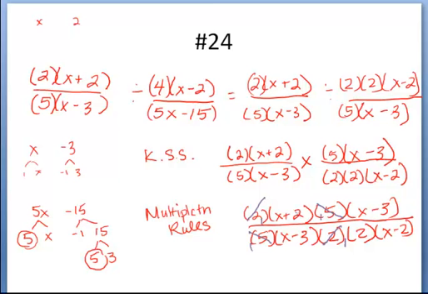X plus 2, I was thinking, hey, there it is, but they're not exactly the same. This is a minus, this is a plus. I can't cross that out. However, I can cross out this x minus 3, x minus 3. X minus 3 over x minus 3 is just 1 over 1. So what we have left on the top is x plus 2. That is that factor on top that was left, and then 2 times x minus 2. Done. Okay, so there is nothing in common on top and bottom. This is as simplified as it can get.